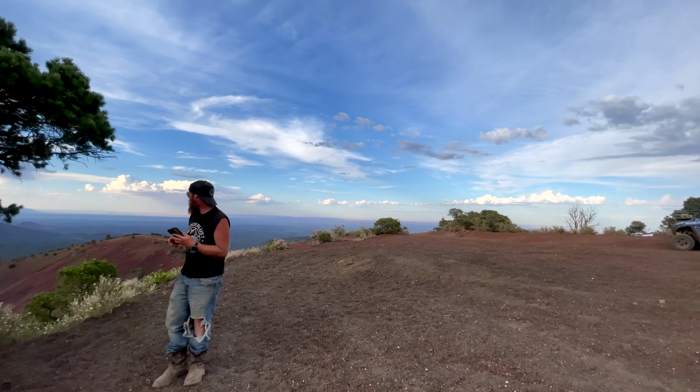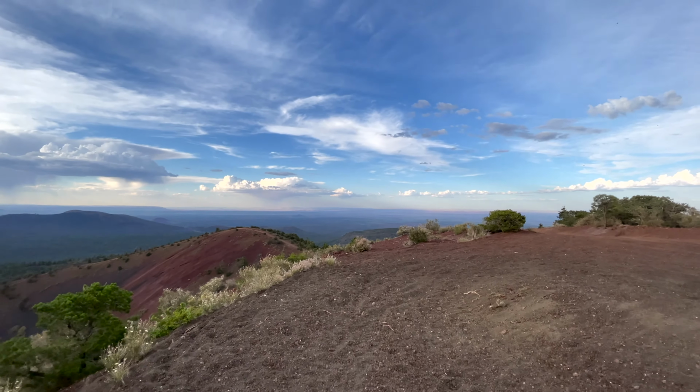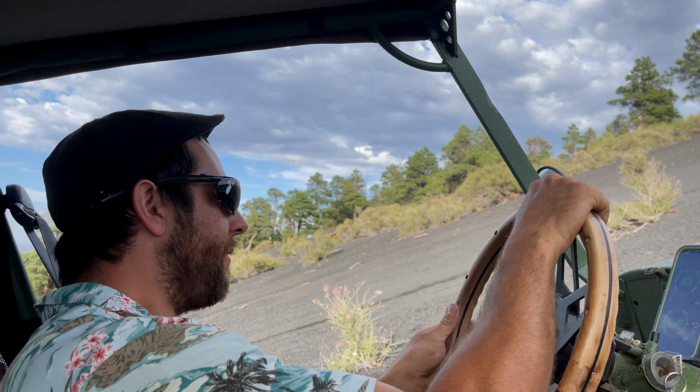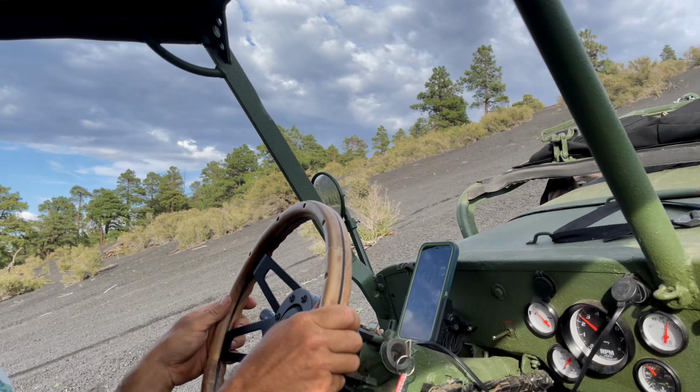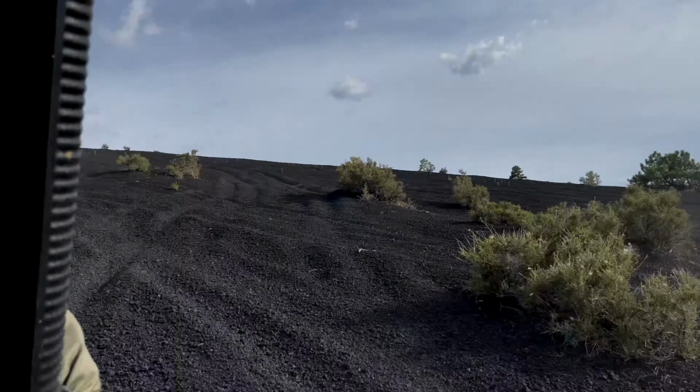Cinder Hills is cool, really cool. It's a really strange ground. It's super soft. It's like driving on marbles on the lower areas because everyone kicks the little cinders down the hill. Jesse and I took an epic trip yesterday with the old Jeep, and we made it to 9,000 feet on these Cinder Hills. It was insane. It was in first gear, 4,500 on the RPMs, just digging and crawling up these mountains, 230 degrees on the temperature. But we made it.